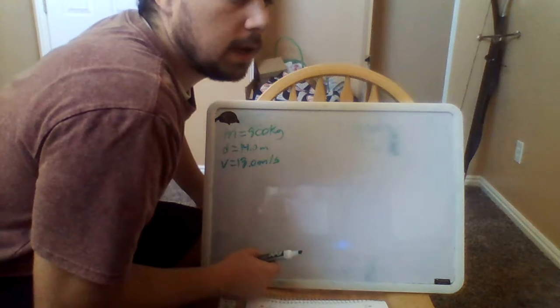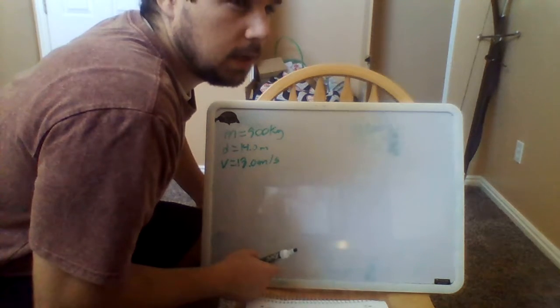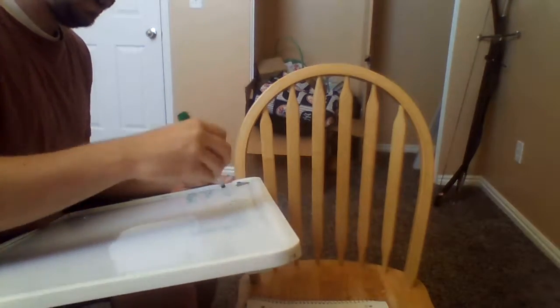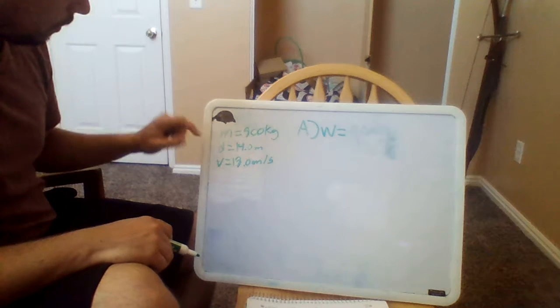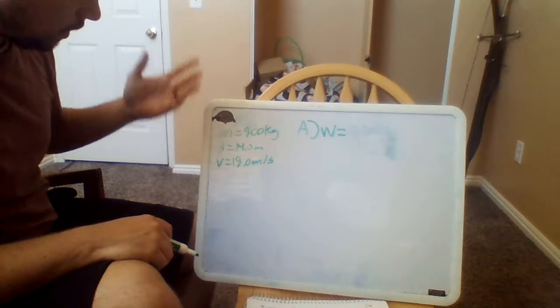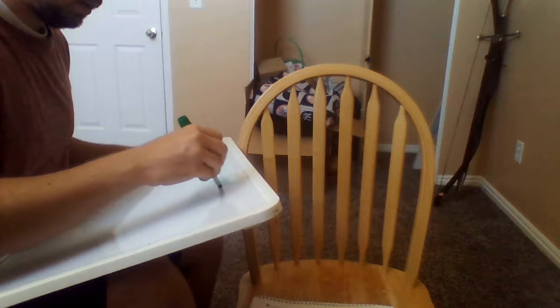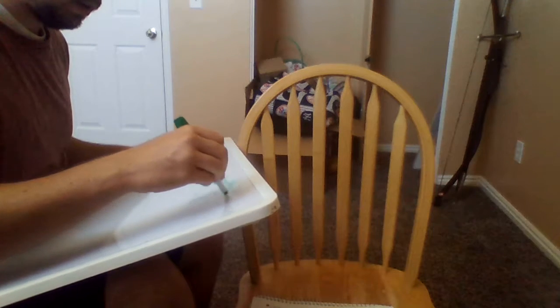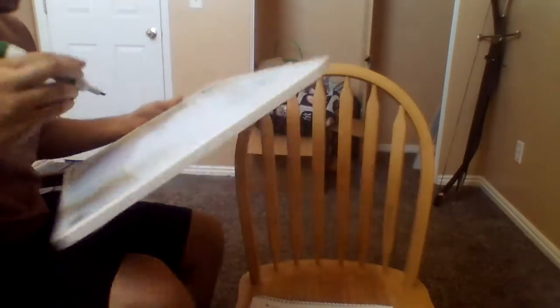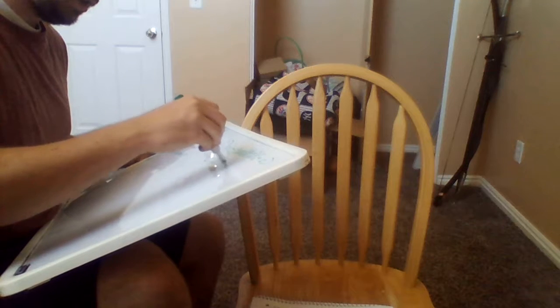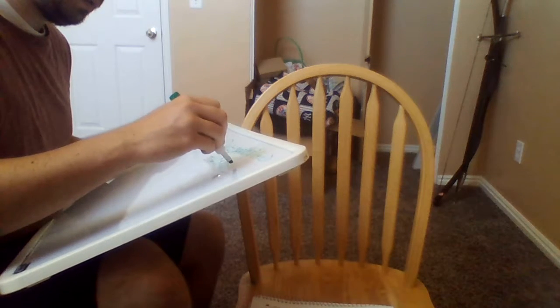The first part, part A, is asking how much work is done per minute to lift the water out. So we'll do that part first. This is part A. We need to find the work done. This one is pretty simple. All we need to do is do our mass times gravity times the height. So we have 800 times 9.8 times our 14 meters down. That's going to give us 109.8. This is kilojoules per minute.